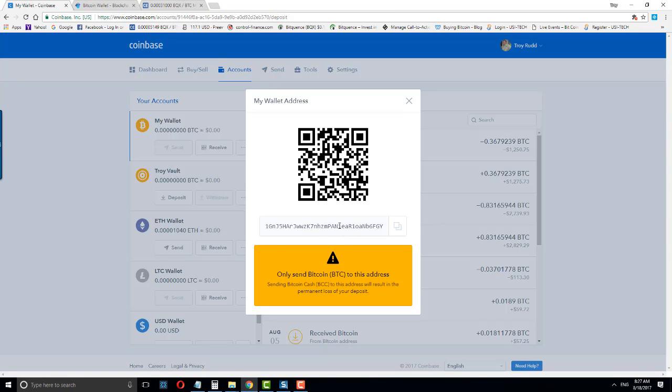This is the address you would give to somebody if they wanted to send you Bitcoin. They could also scan this QR code, or you can do a screenshot of this QR code and post it places for people to scan, whatever you want to do. Anybody that scans that QR code and sends Bitcoin is coming to your account.